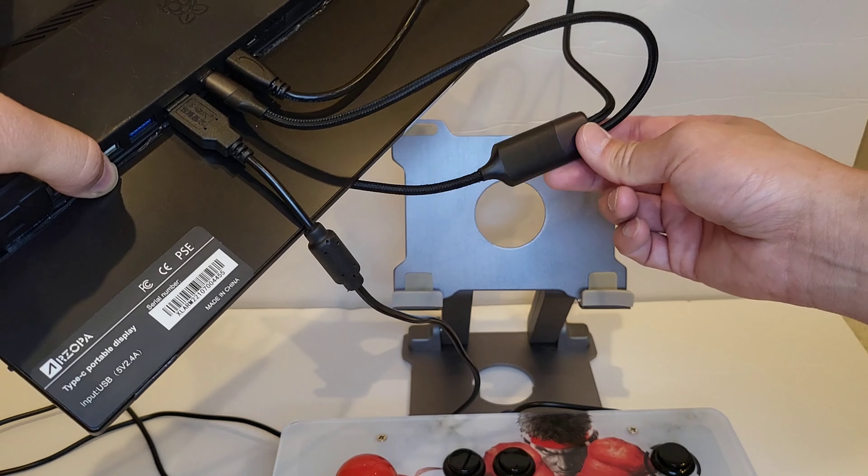This is a 13-inch monitor — pretty convenient. You can still use it right now if you want to plug it up to your laptop as a secondary monitor — you just unplug it right here and use it as an external monitor for your laptop. The Pi is attached to the back — the Pi 400. Just take off the keyboard on the top and attach the bottom piece. There's the Pi 400 mod.